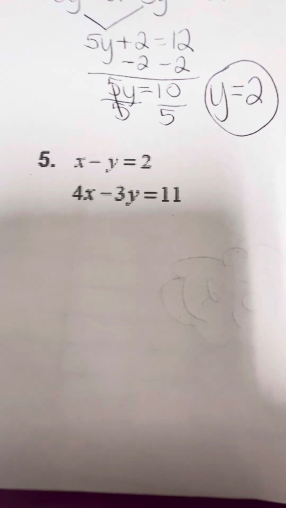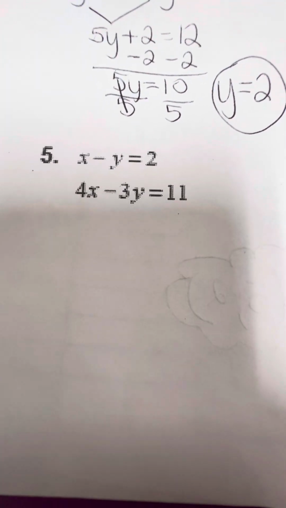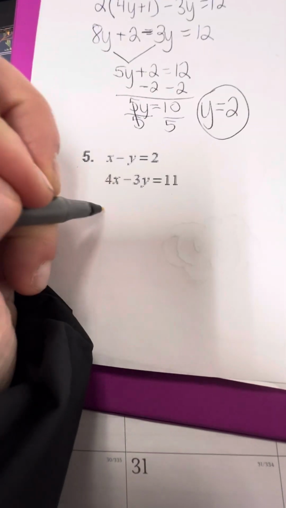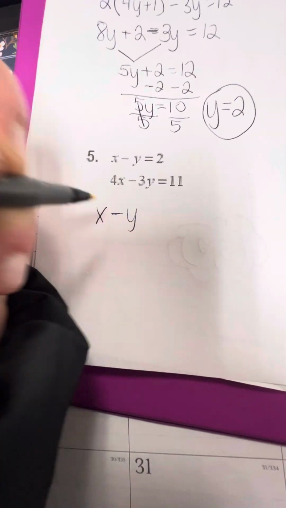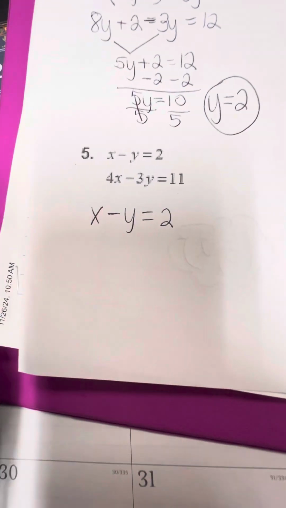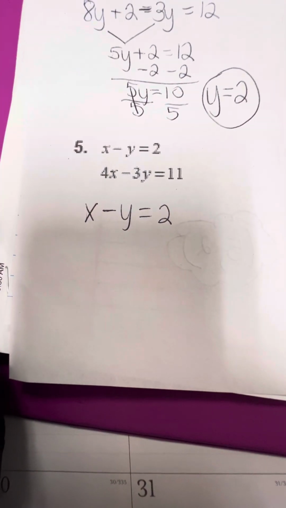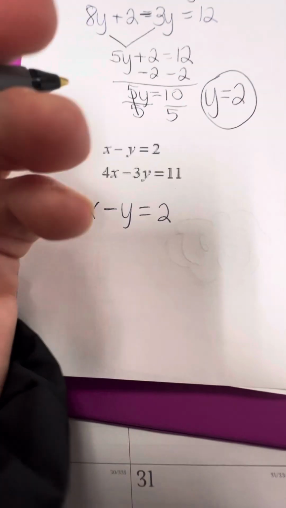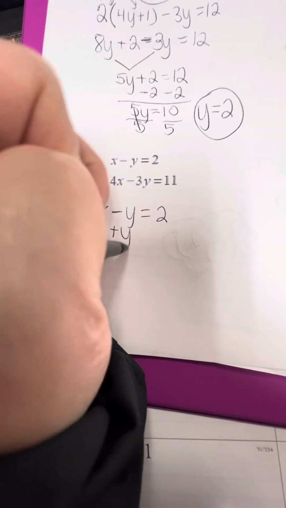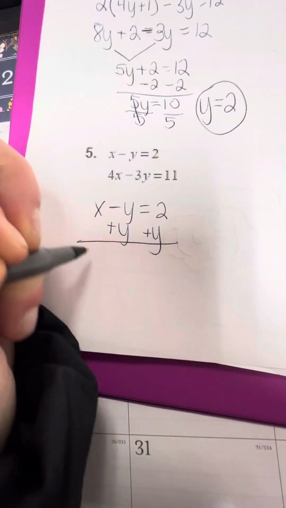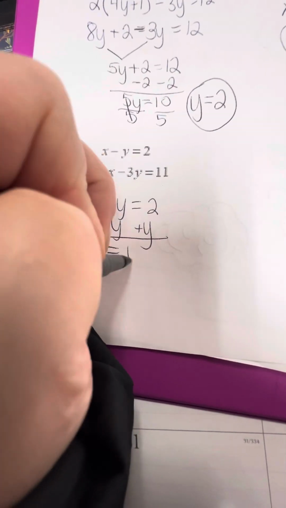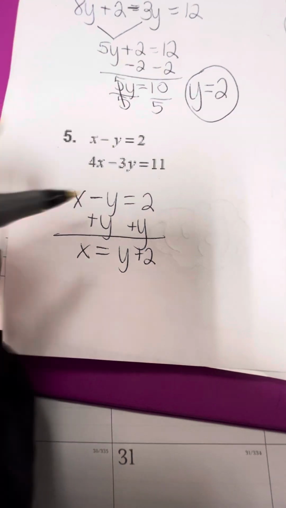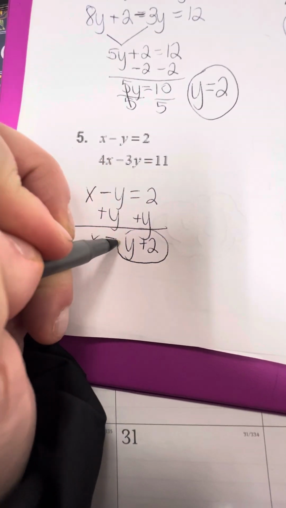Because x and y in the first equation are 1, it does make it a little bit more of a better setup, but I wouldn't necessarily use this, but I'll show you how you can do substitution method in this. So I'm going to decide to get the x by itself because it's a little bit easier to do. So I'm going to move the y over to the other side, and I'm going to have x equaling y plus 2.